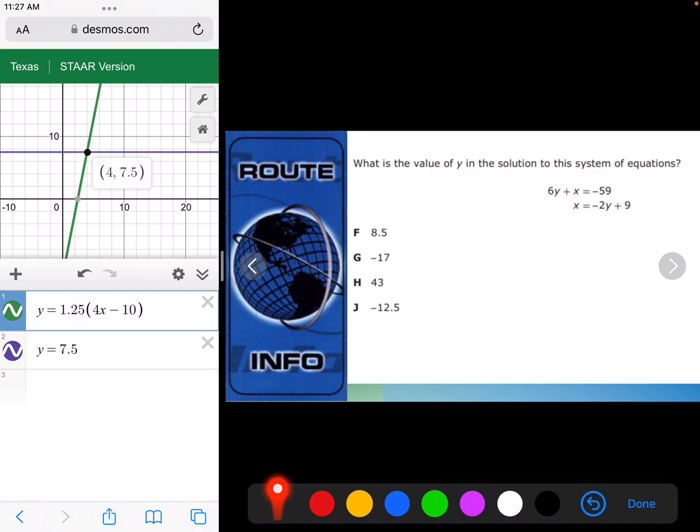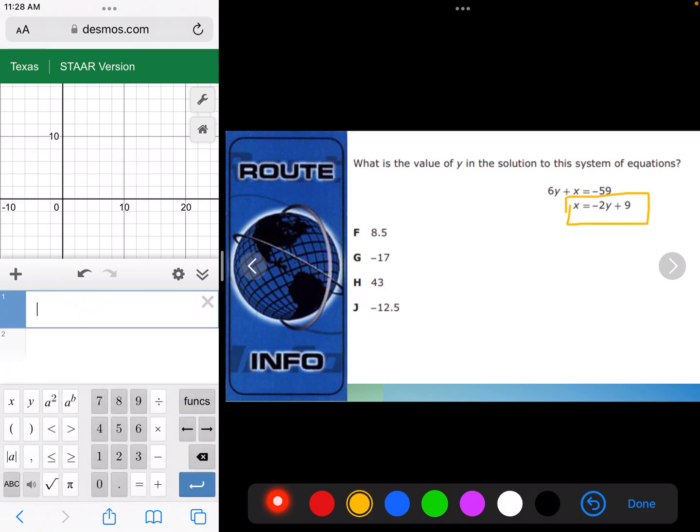The way we kind of focused on, and there's a really easy way to do this in a calculator, but I'll have to show you that in class. How you can do this with Desmos is try to get it to where you have an isolated variable for both equations. So if you look, the second one right now can graph in Desmos. If I type that in, x equals negative 2y plus 9, this will graph. The first one, if we try that, it will not graph. So what I actually need to do is I need to manipulate it a little bit, and I need to either get this as x equals or y equals.